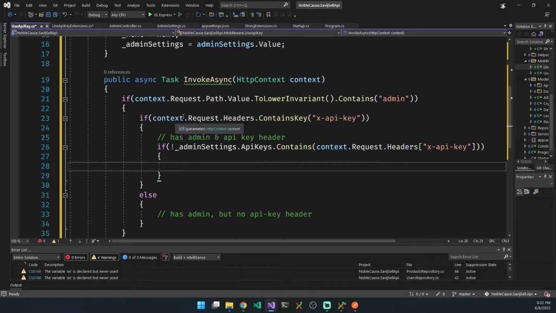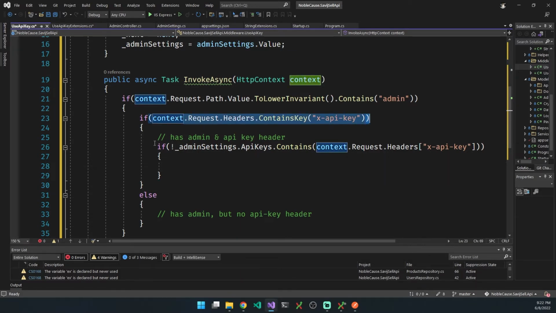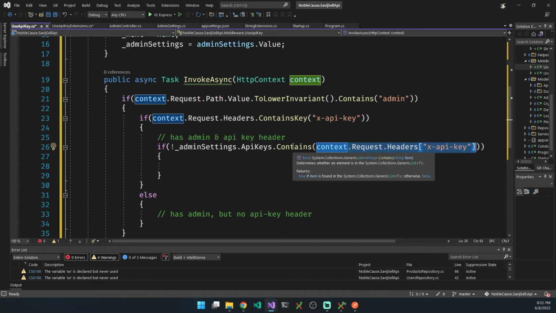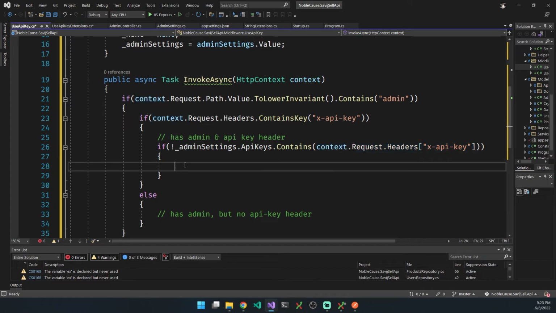we know that we have a header called API key, or it wouldn't have gone into this if. So now we're saying grab that value of API key, which in our case is 123, but it could be a comma separated list, right? But contains will take in that whole string, and we will see if that does not exist.